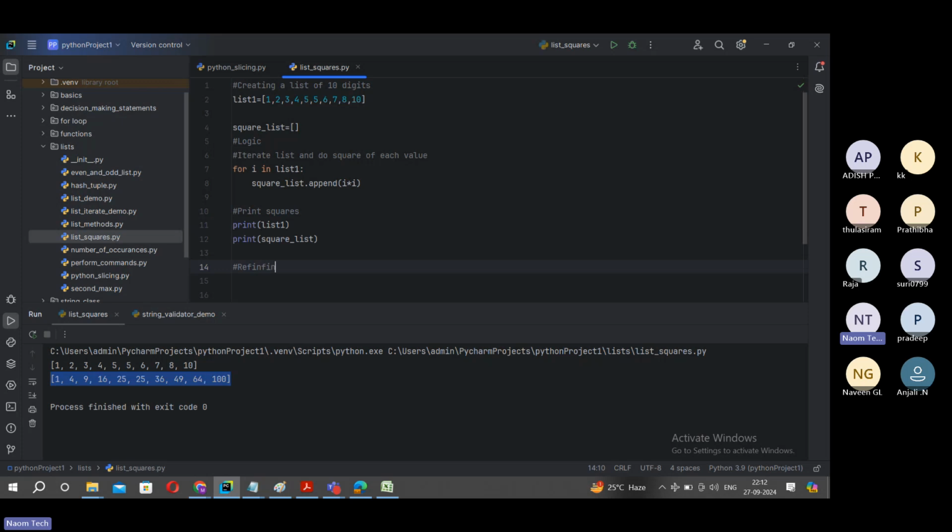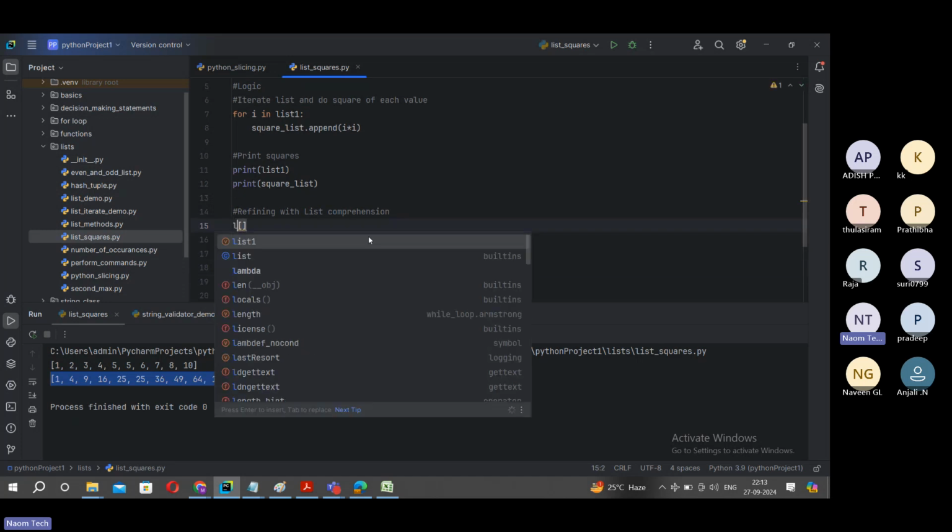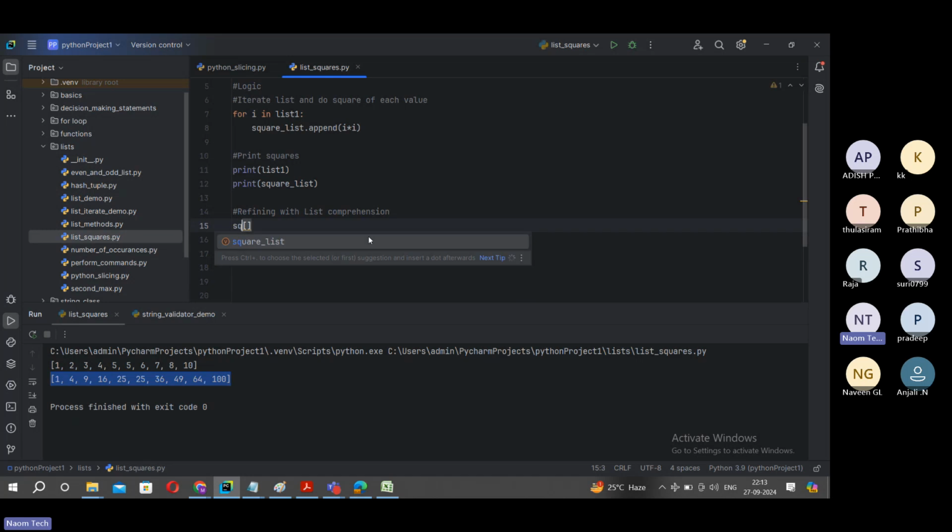So here I am just writing, rewriting with list comprehension. Let's see how you do that. It is very simple. Apply square brackets. Again, we have squares list there, so you can just write squares list 2 equal to. Then first thing is the logic.